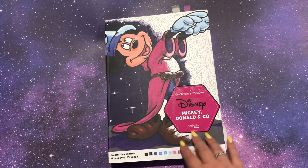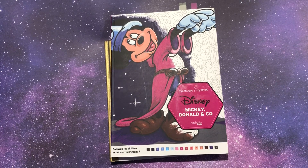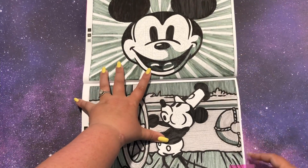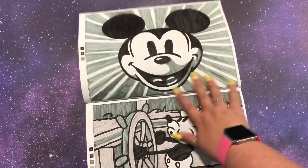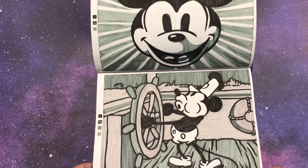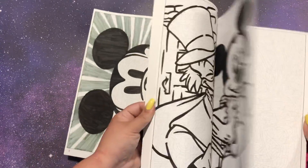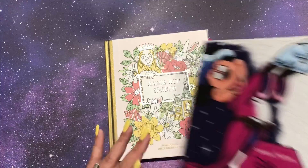Mickey, Donald, and Co. — I really love this one. It really has Mickey throughout all of his years, and later it has some of the other characters like Donald and Daisy, Minnie Mouse, Goofy, and Pluto. I did both of these pages this month — it's the first two pages in the book. I just wanted something nice and easy and cute: Mickey's head in front of all the cartoons, and Steamboat Willie. I just thought those were fun, and they were fun. Last year I did the outlines for a bunch of them but didn't fill them in, so this year I'm going to go back and actually color them.